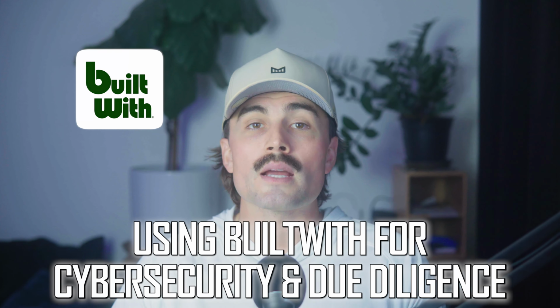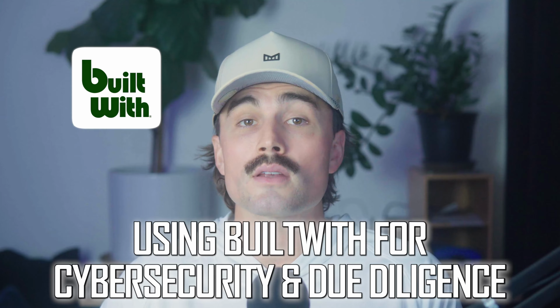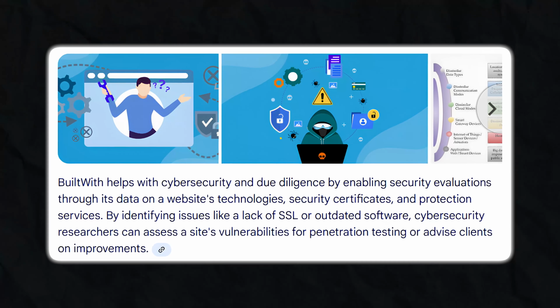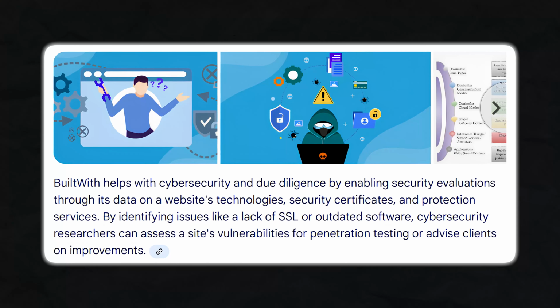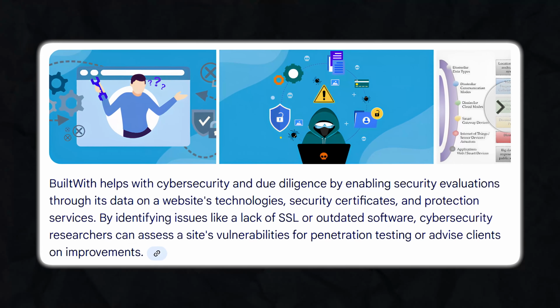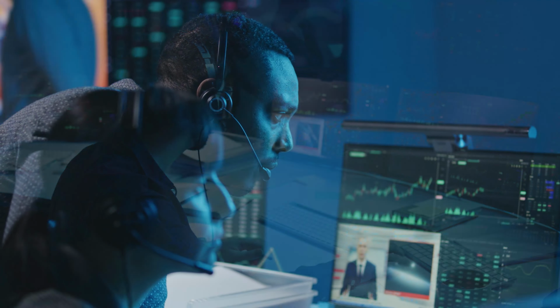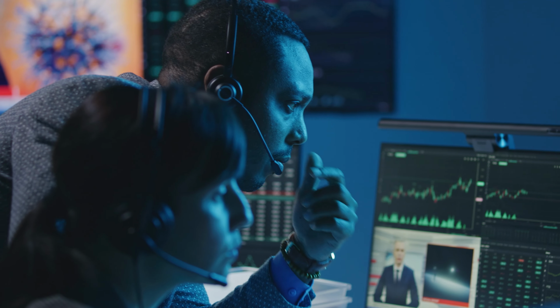Using BuiltWith for cybersecurity and due diligence. Beyond sales and marketing, BuiltWith can aid in cybersecurity and investment analysis. Security evaluation: by identifying the types of security certificates and protection services a site uses, you can assess its security posture. If a website doesn't use SSL or has outdated software, it may be more vulnerable. Cybersecurity researchers use this information to find targets for penetration testing or to advise clients on improving their own defenses.